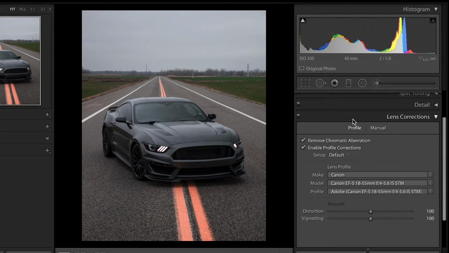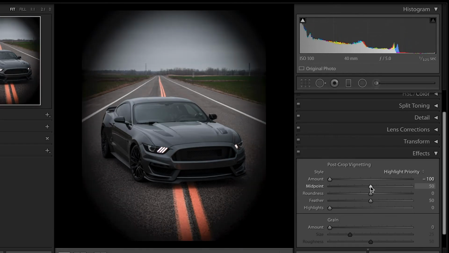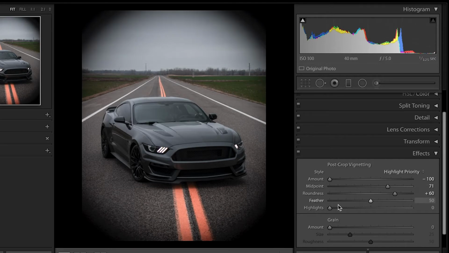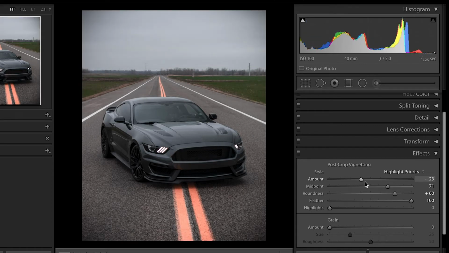Next thing I went to do was the vignetting. I always like to drag the amount down all the way and then decrease the feather a little bit. That way I can see where the vignetting is sitting on the image. From this point, I like to play around with the midpoint and all the different adjustments until I get it right. I usually like just a little bit coming in around the edge, to give it a more closed in, focusing on the subject feel.